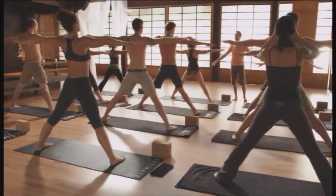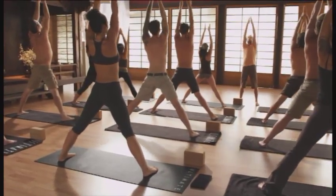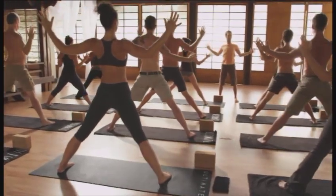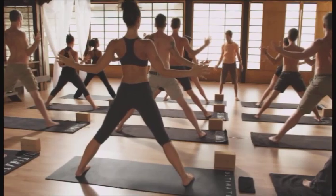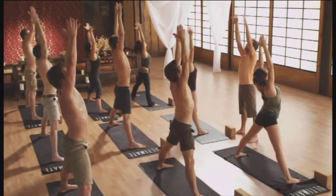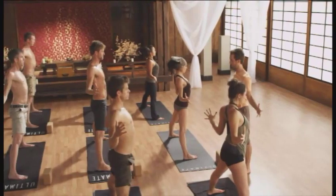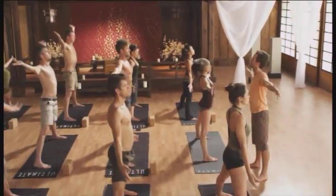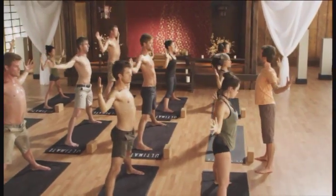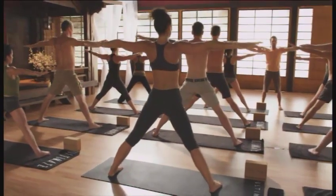Now from here on a big inhale, just swoop both arms all the way up to the sky. And then on the exhale, take those elbows and pull them into your side ribs. Stretch your back and your chest. Nice, again, inhale both arms all the way back up overhead. And then elbows pull all the way into those side ribs. Good, one more time. Inhale, arms all the way up. Then exhale, pull those elbows all the way in. Find that squeeze.